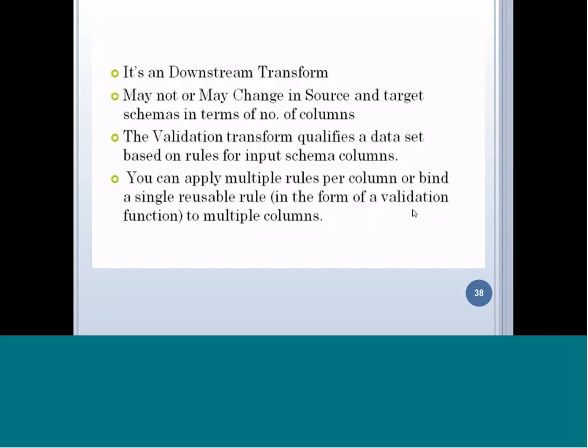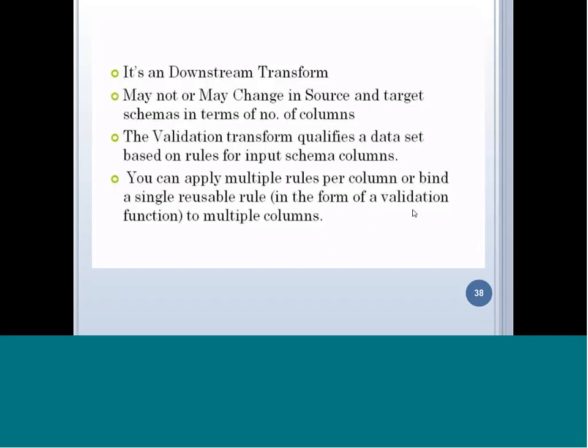If you remember the case transformation, whatever number of source fields entered the case transformation, the number of columns coming out was the same, whatever the number of targets we had. That is what we understood in the case transformation.